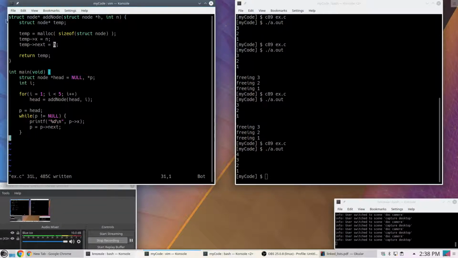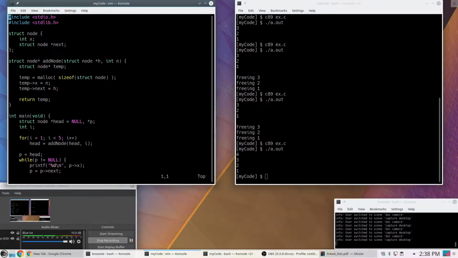So I prefer to do it this way in many cases, where I create the temp node and then return the address using this right here. I return the address to be reassigned. But what if for some reason we couldn't do that, or we just chose not to do it? And so instead we want to have the temp variable somehow put its address into the head. So you might think to do this.